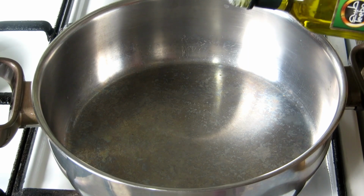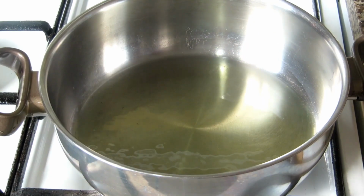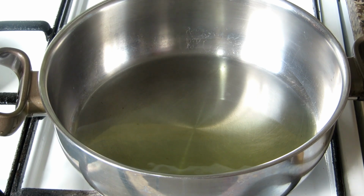So first I'm gonna add my olive oil to my pot. The reason why I use olive oil is it is a very healthy oil compared to groundnut oil, the one we use in Nigeria, groundnut oil or corn oil. But olive oil is very good if you are on keto diet. I would recommend you use olive oil instead of those oils.